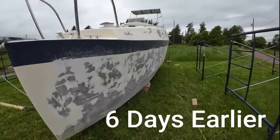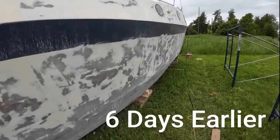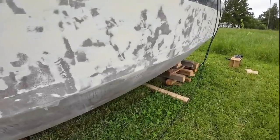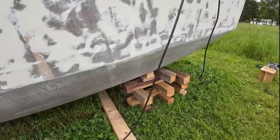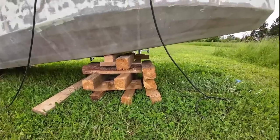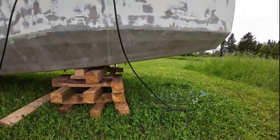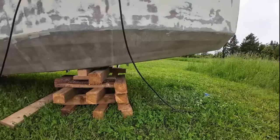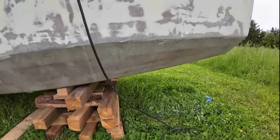So this is a new perspective. We're jacked up on Wave Rover, as in we've jacked her up a couple of feet. And the reason for that is because I want to get the skeg in. So we're going to drill a couple of holes, make a couple of saw cuts, and then see where we stand.